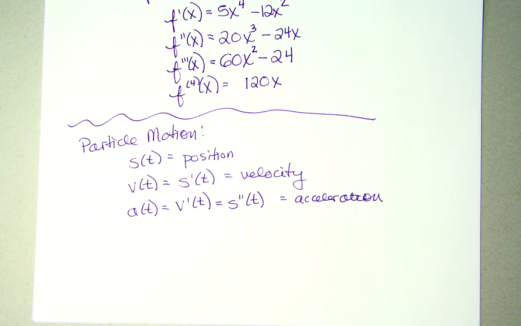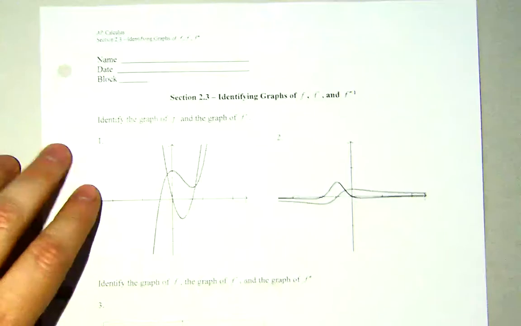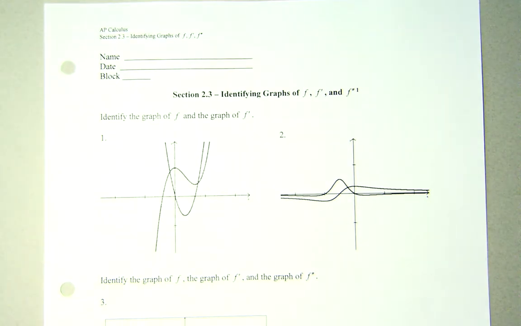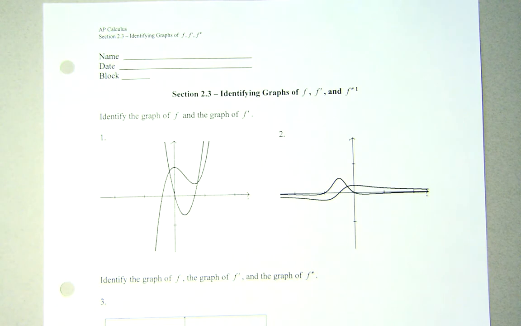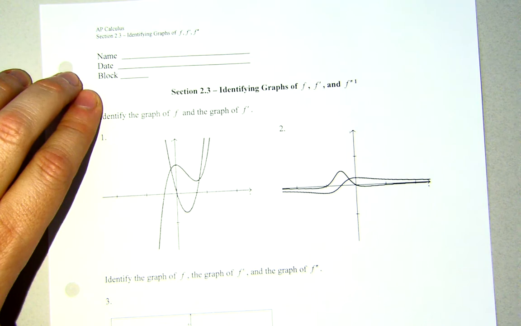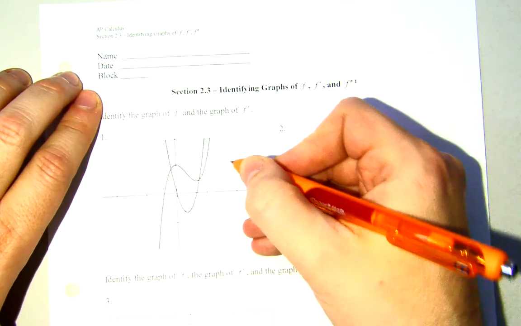So, next thing we need to be able to do, kind of switching over to dealing with things graphically, is we need to be able to look at a graph. There are two different things on this graph, and later there are going to be three things on this graph, and we need to decide which is f and which is f prime. Here's what I'd like you to do with the colored pencils. Because it gets a little bit complicated trying to look at all these graphs and separate them, all we're going to do with the colored pencils is just trace out the entire graph so I clearly see this is one thing and the other is something else.